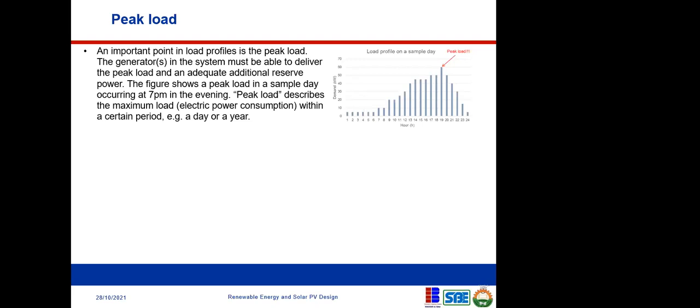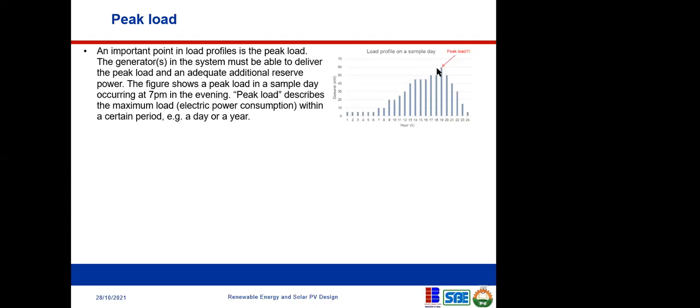So look at the peak and see what is actually causing that peak. Is this something that can be eliminated so that you can reduce the size of your power plant? And of course, you help your client also save money. You don't need to oversize the systems. Now, the problem is this. If you size this kind of system with this kind of peak, at every other time you're going to have redundant capacity lying waste, not doing anything. So is it possible to shift some of this consumption to this place?